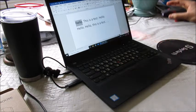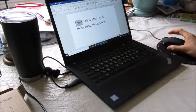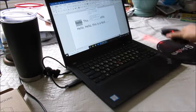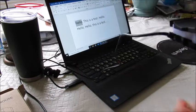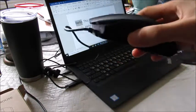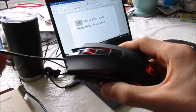And I think so far, this is a long cable. I'm just trying to get around that, just figure out where you want to put the rest of your cable, because this is really a long cable and you don't want it to interfere, as we saw earlier, with how well you can move the mouse.